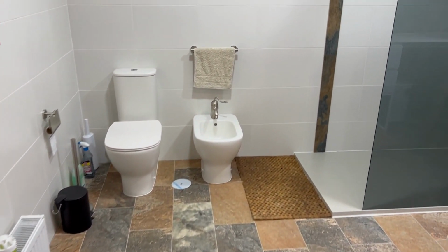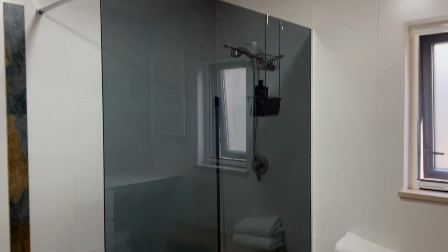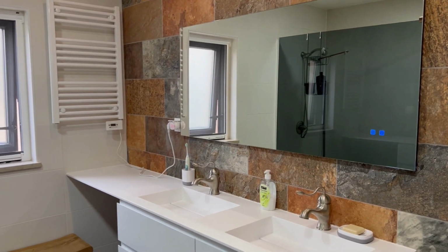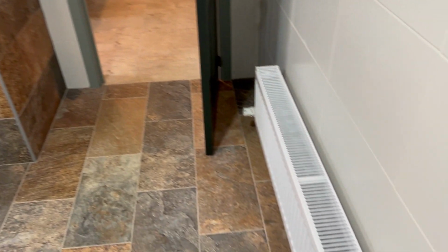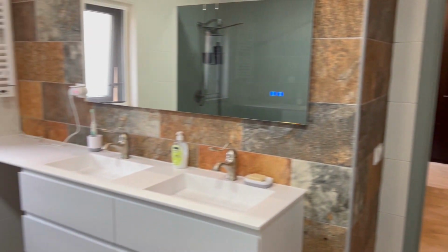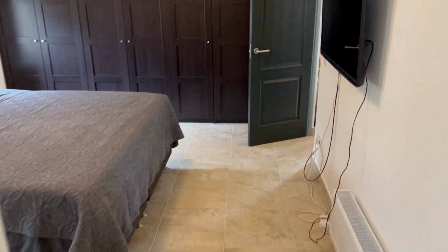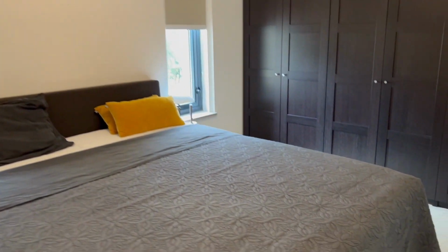And the huge bathroom seems like a spa, again with a walk-in shower or Italian shower. Beautiful double sink and beautiful tiles on the wall. These are natural stone tiles, okay? It's really amazing. So the bathrooms are different from the other rooms. The tiles are different, as you can see. And again, central heating in the bathrooms, and also a towel dryer, in this case an electric towel dryer, which you can see at the end. Nevertheless, the bathrooms also have windows, which makes it very easy to bring fresh air into it.